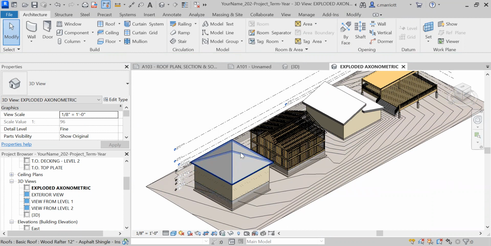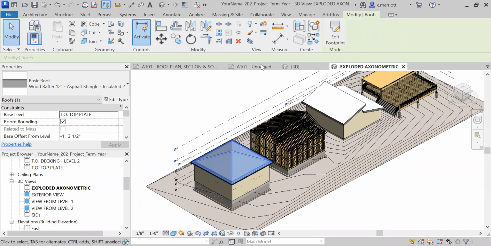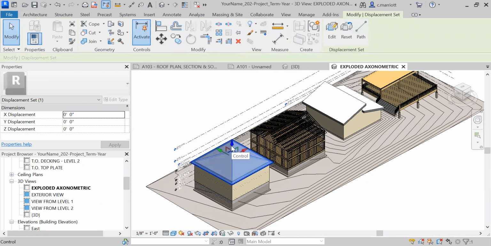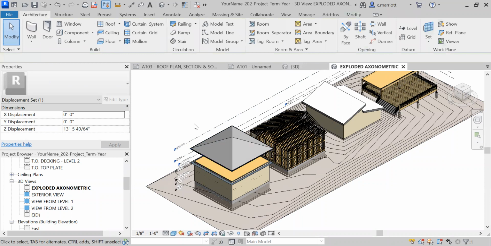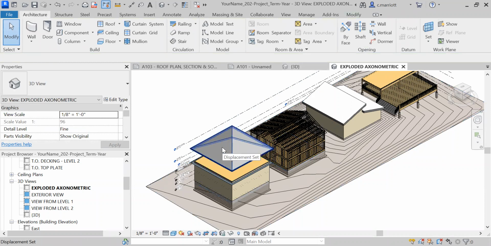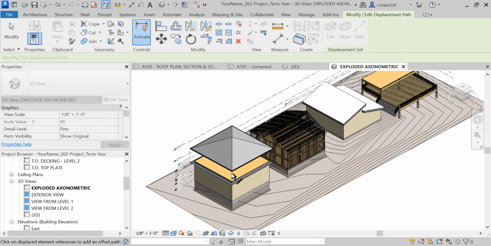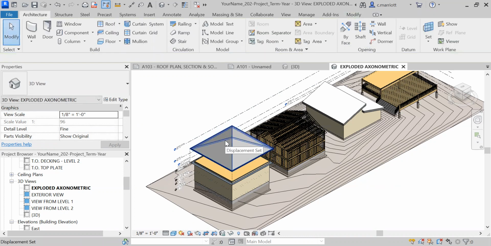Another technique is to click on a component, and under the Modify panel, I can click on Displace Elements, and then I can use this control to pull things away. Okay, so that's going to allow me to sort of show things that are underneath. Once I've done that, another graphic that I can use to help illustrate the placement of things is to click on it and click on where it says path, and then I'm just clicking here on these corners and it's generating these path lines. Now what you decide to pull away and expose is up to you, but I would try to reveal some aspects of all of these structures that would otherwise be hidden.